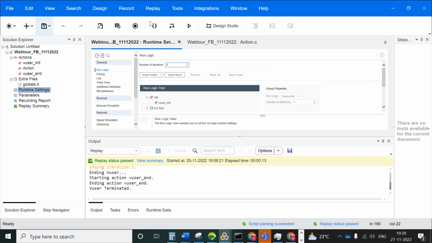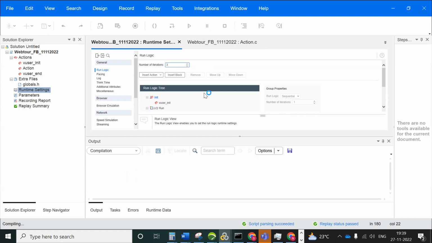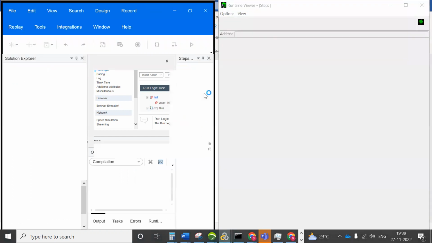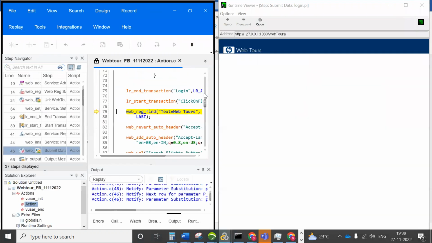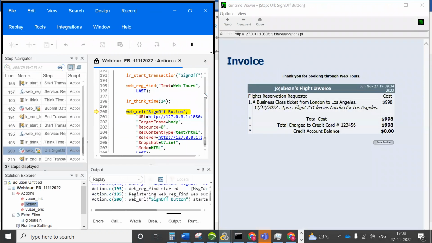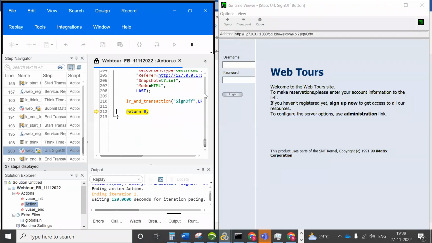You can observe it launches, logs in, does flight booking and reservation, and after that sign off happens. Then it waits for 120 seconds. One iteration completed means one flight booking completed. After that, before the second iteration, it waits for 120 seconds. So the delay between iteration and iteration we can call pacing. Is it clear, everyone?